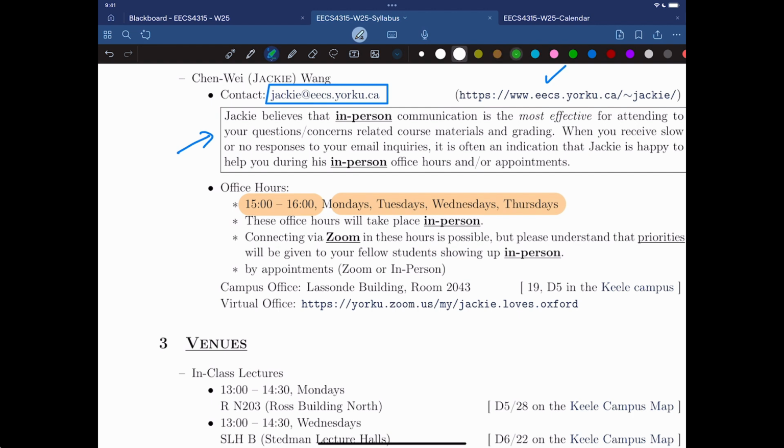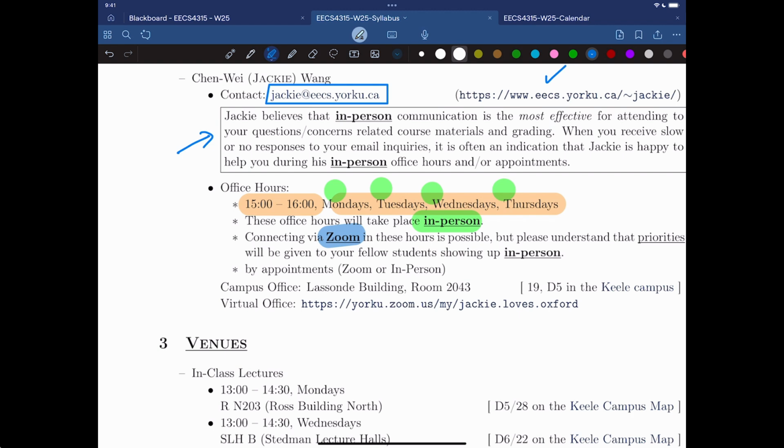Here's the thing. This is something I'm trying this semester, so let's see how that works. Last semester, I only had one day of office hour, on Zoom only. This time, I'm trying a hybrid mode. Here's how it works. Monday, Tuesday, Wednesday, Thursday, I will definitely be in my office, unless I tell you that I will not be in the office that particular day. Those of you who come to the in-person office hour will be given priority. At the same time, I will also launch my Zoom URL. You can find that on the lecture site. If there's nobody in my office, I'll try to answer your Zoom call as well. That's how it's going to work.